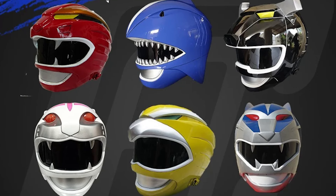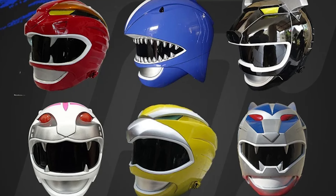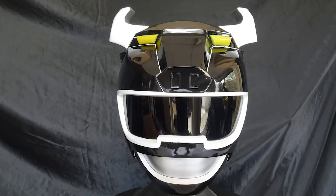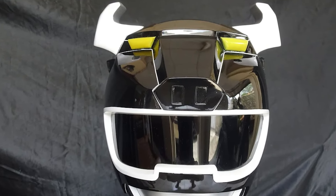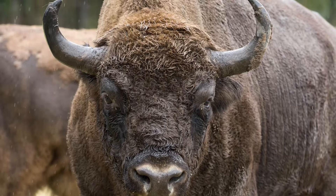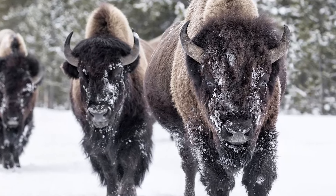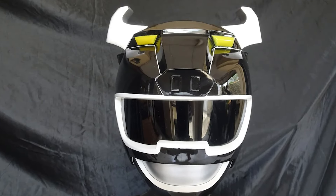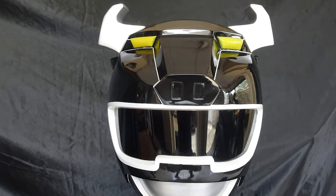Finally, the season that had the best helmets was Power Rangers Wild Force. This season has six rangers and four of those rangers have spectacular helmets. We can start with the Black Ranger's helmet, which has a very similar design to his animal. The Black Ranger's power comes from the bison, a very large and powerful animal with small horns. The bison is dark in color, which suits the Black Ranger, and the helmet also has the small horns of the bison. Those little horns give it a very different detail compared to all the other helmets in the franchise.